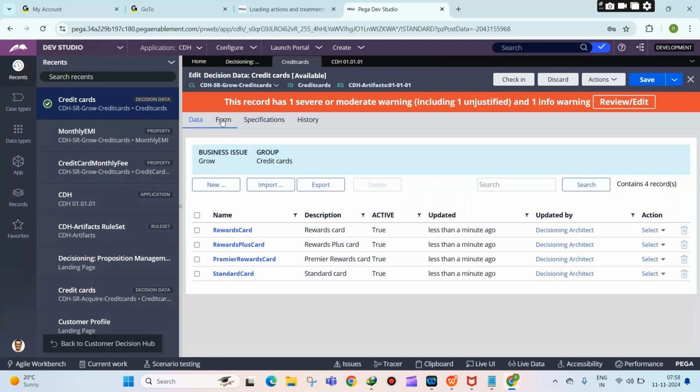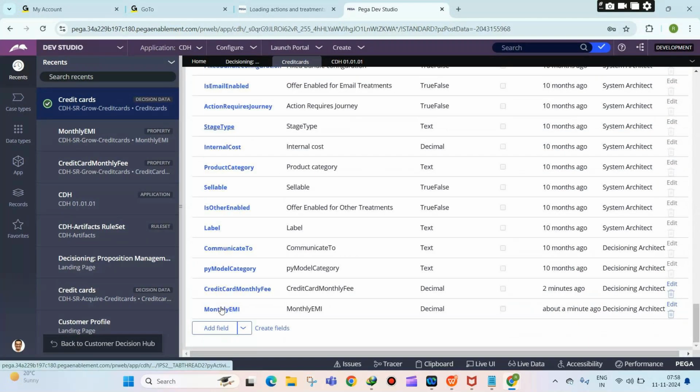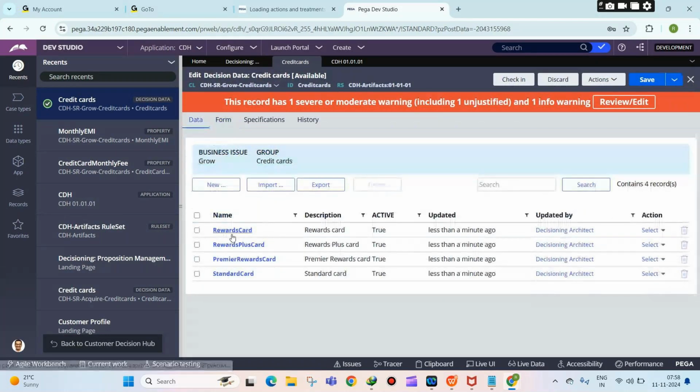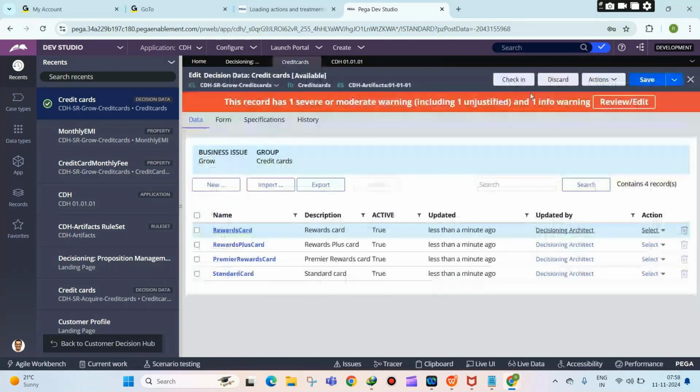So for any proposition, for example, you are promoting a T-shirt. The T-shirt will have some characteristics like the T-shirt color, the T-shirt price, the T-shirt size. Those properties you need to create in the form tab. So in the form tab, you need to add the fields. All this you will get as a requirement, and based on that requirement, you will add the fields. Once you have added the field here, then you can update the propositions. Just open them one by one and you can update the values. Clear till here? Any questions?